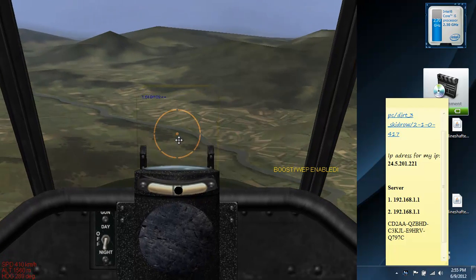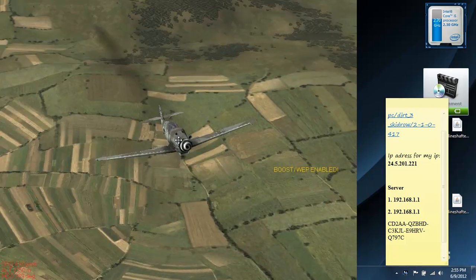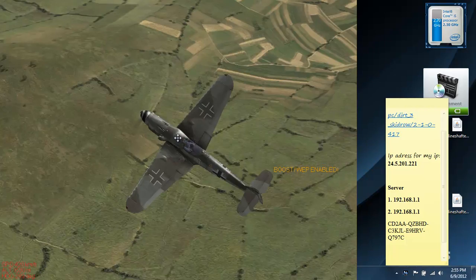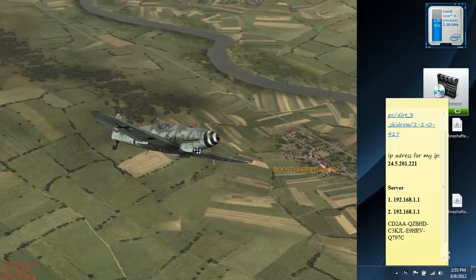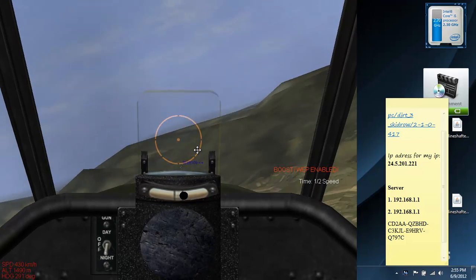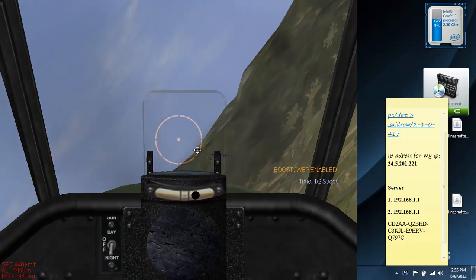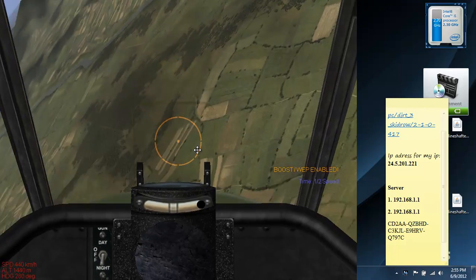So let us get to the dogfight. Now this is a BF-109. Not very fun to mess with because of how crazy their weapons are, their nose cannon and everything. But we're a P-51, we're an American airplane, which I can't say who's gonna win, but I can say we're probably gonna lose. Okay.